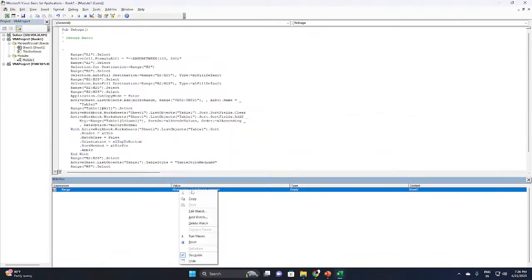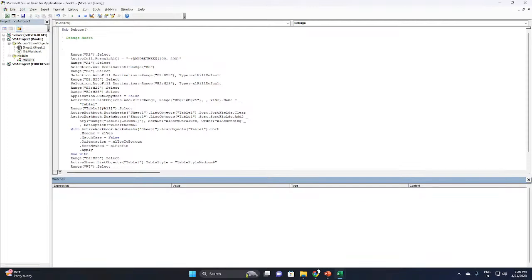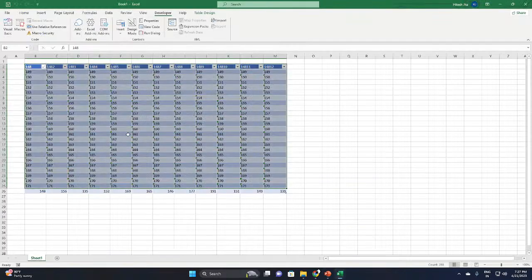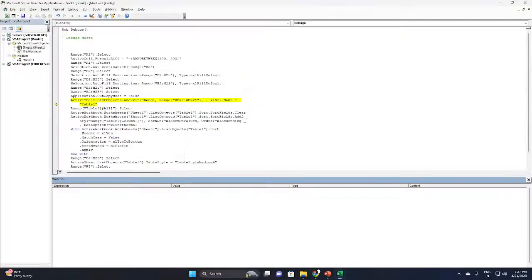On the basis of these parameters, you can edit the watch and add and delete the watch from here. It means you have given some kind of statement, and up to here you should not be able to execute this program. But when I run this, it says debug again. Why is it showing debug? Because in this particular range we already have Table1, which was already executed here. So it tells me to kindly select a different table, right?